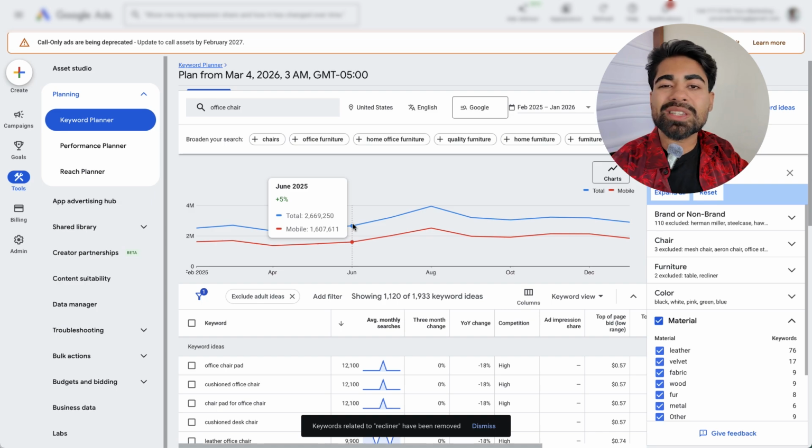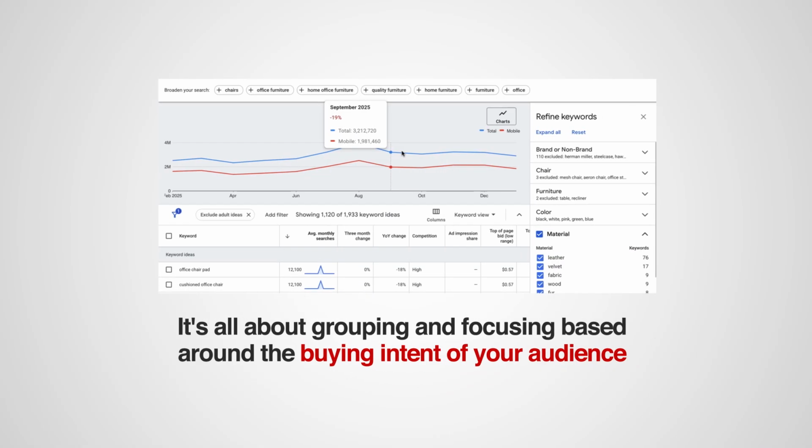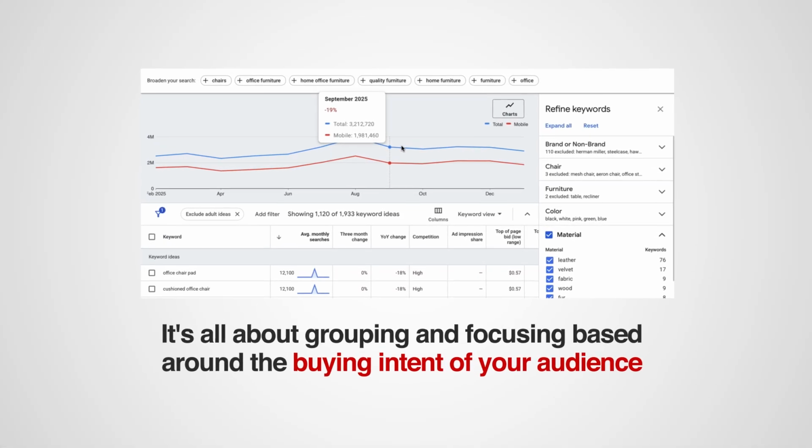Then you scour through these lists, find the right keywords with the right keyword search volume, and put them in each of these lists, which, by the way, I do recommend you have at least a minimum of 5 to 10 keywords per list, because from there, that will give you a generic idea of what needs to be implemented on which landing page, because now it's all about grouping and focusing based around the buying intent of your audience and the targeting that you want to do on a top level.